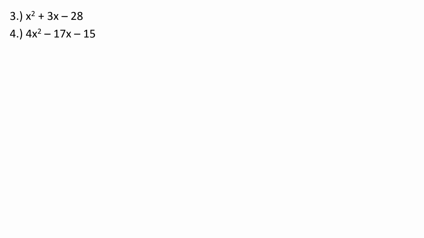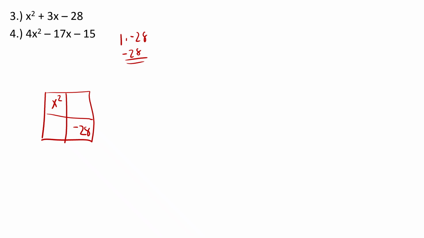All right, the next one also does not have a GCF, for the same reason. I've got only x's in the first term and no x's in the last term, so I know there's no GCF. I believe we do have some with GCFs, but here it's x squared minus 28x. Multiply 1 times negative 28. So negative 28 is the number we're going for.